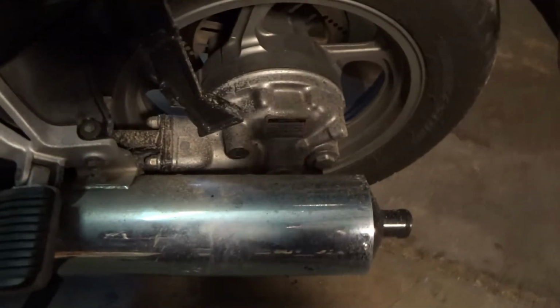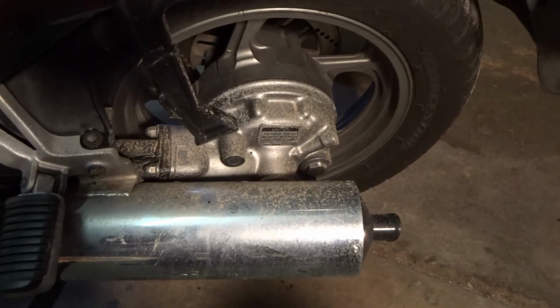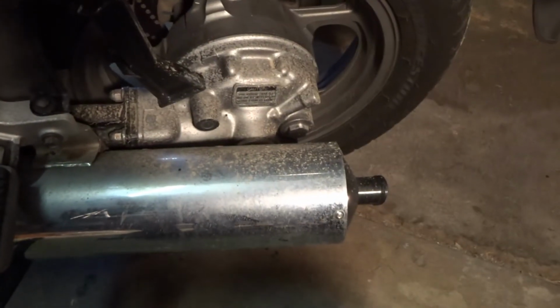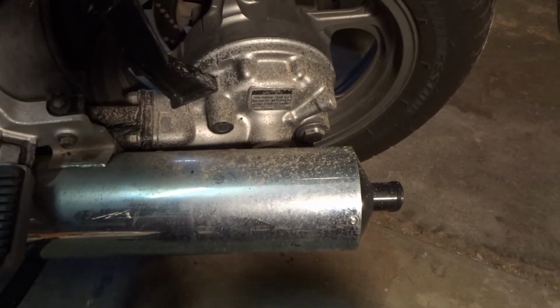Our next job is to change the diff oil. Yes, you heard that right, diff. We had no chain and sprockets around here on the old GTR 1000, so we've got some recommended gear oil for it, so we're going to drain that out and fill her up with some new stuff.